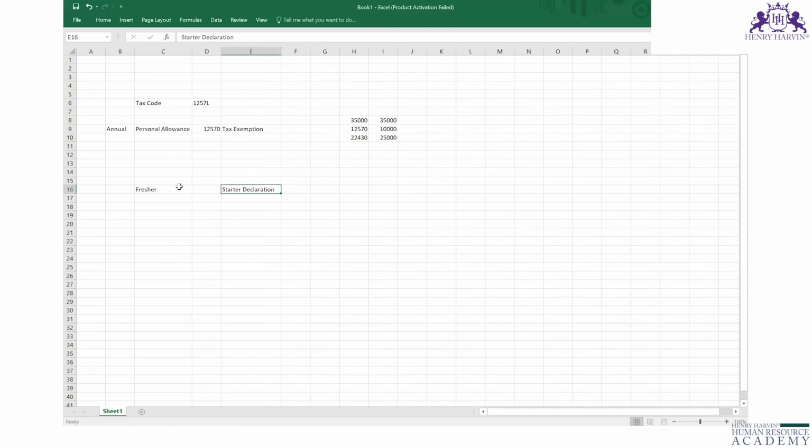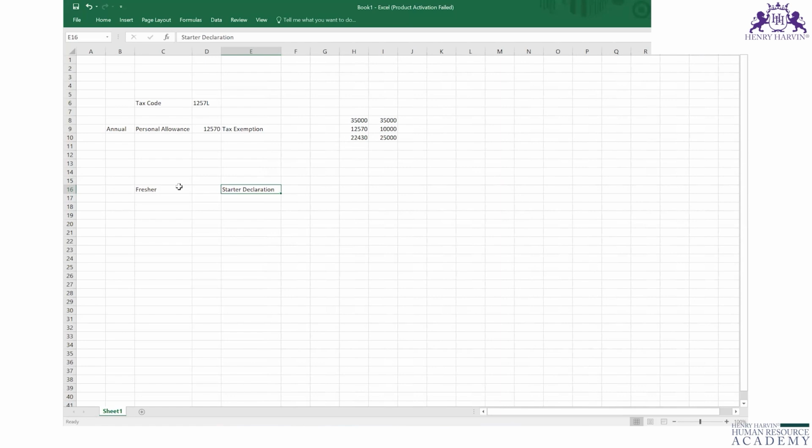All freshers will fill this starter declaration whenever they join a company. They will declare that this is my first job and I do not have any special circumstances. They will also disclose whether they have a student loan or not, all basic information.